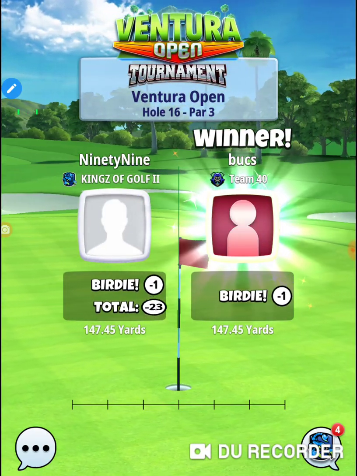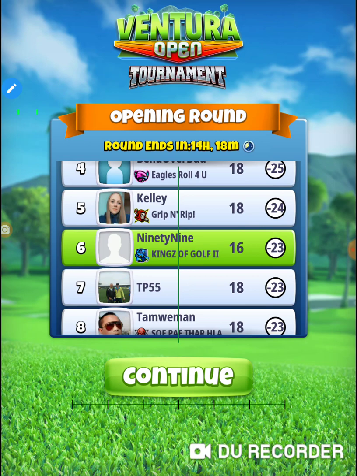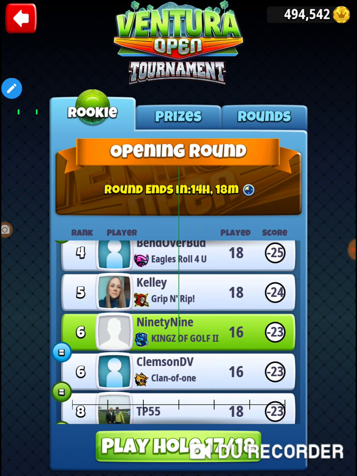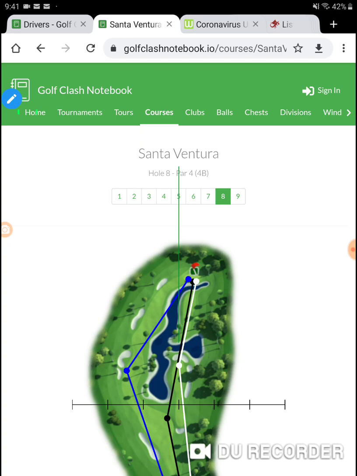All right, that was hole number 16 of the Ventura Open in the opening round of the rookie division. These last 2 holes, and I had a little faux pas on hole number 8 on the front and was able to recover, but I do not want that to happen again. All right, hold on 1 second. All right, I'm back. Hole number 17. Let's go check it out. I know it was wrong earlier as I didn't have any background noise on, so turned on some Weezer radio. See if that changes our luck any. Maybe.